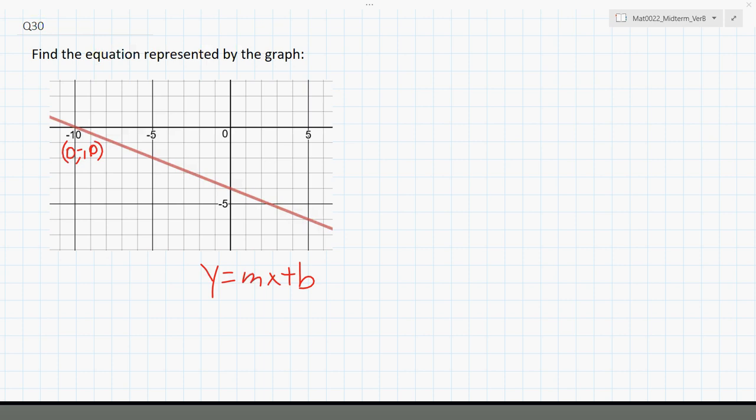Kind of started doing this one without the recording, so catch you guys up. Question 30. I'm looking at this, remembering I want y equals mx plus b form, and I'm going to start by finding a slope, and then I'll find the b. B is just equals the y intercept. So if we just went to x being 0 and looked, we would find exactly where the y value is. Since it's -4 here, we would just say that b is equal to -4. And we just already know that number.